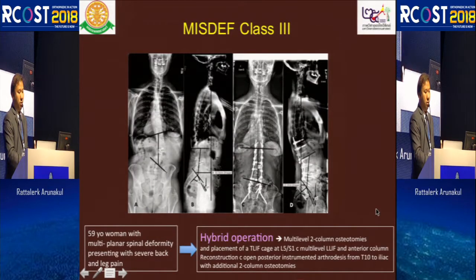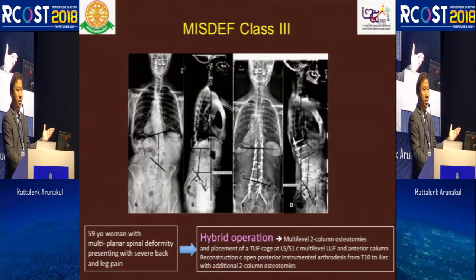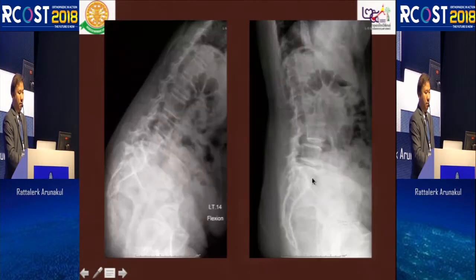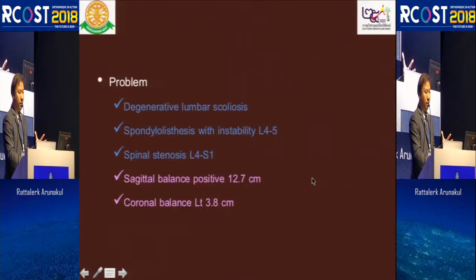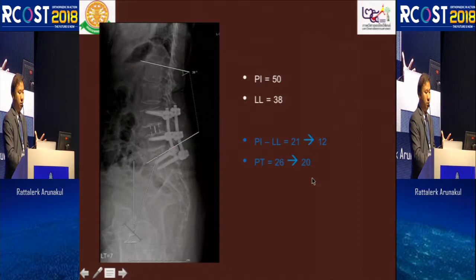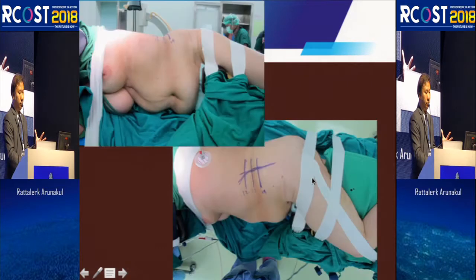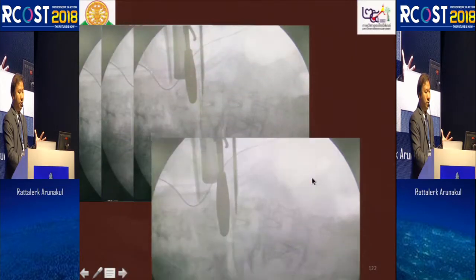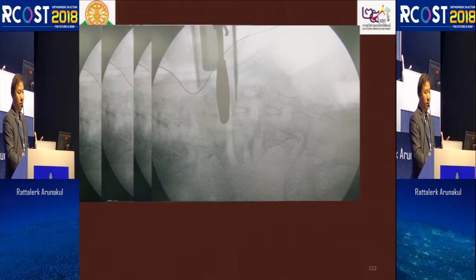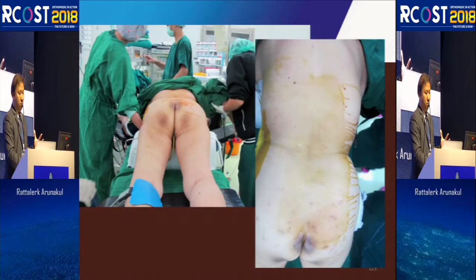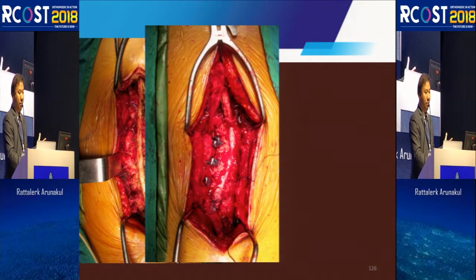And then, in a severe case, SVA more than about 6 centimeters in the recommendation, and not flexible, they do the hybrid surgery. Maybe this one did just L4-5 OLIF, and this is my case and my colleague's case. This is OLIF plus, you can see it's corrected. The coronal deformity is very good with the lateral lumbar interbody fusion. We go like that and then open, so this is considered a hybrid.